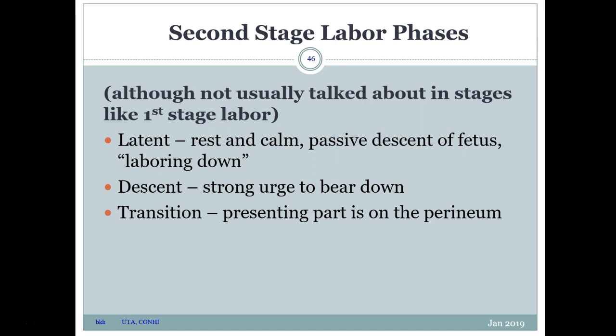Now she's ready to push, and then transition in our second stage is where that presenting part is on the perineum. We actually see that baby's head or feet or whatever's coming in first. This is a textbook definition. We don't talk about these latent, descent, and transition in second stage. If she's in second stage, we know she's pushing, and that's what we're focused on.